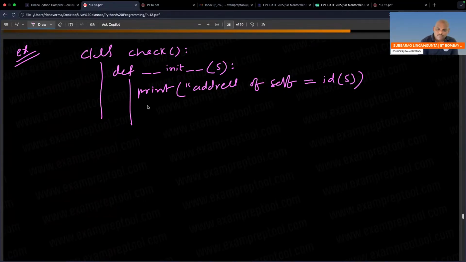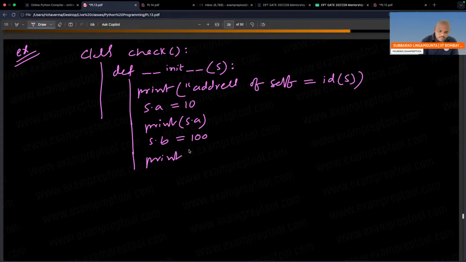That's okay. self.a is equal to 10, a local variable. Next, print self.a. Next, self.b is equal to 100. Print self.b, that is also okay.